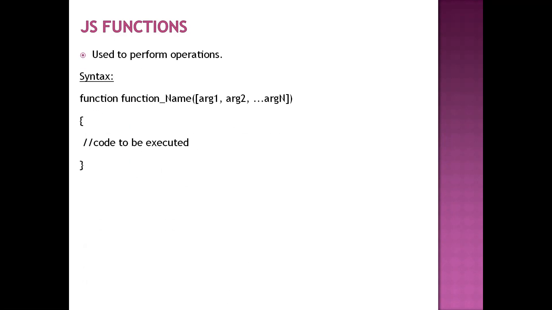Let us see how to write functions in JavaScript. Unlike C-based languages, in JavaScript, the function definition starts with the keyword 'function'. Function, name of the function, followed by some optional parameters. If you want to pass data to your function, you can pass it through the arguments. It is not compulsory to pass the data. That is the reason why these arguments are placed inside the square brackets, indicating they are optional. So followed by some set of statements — whatever task you want to perform, we need to write between the two curly braces.